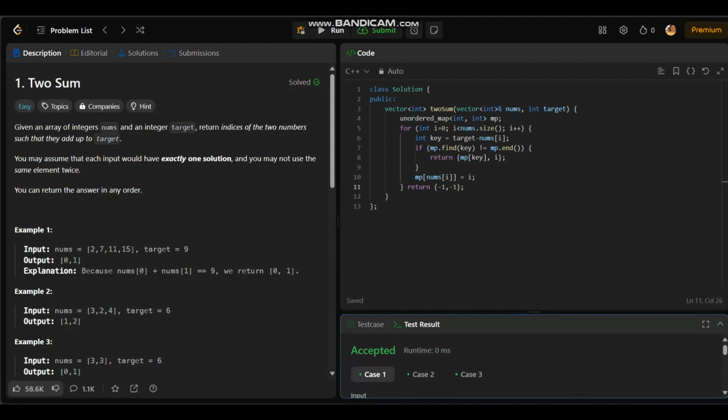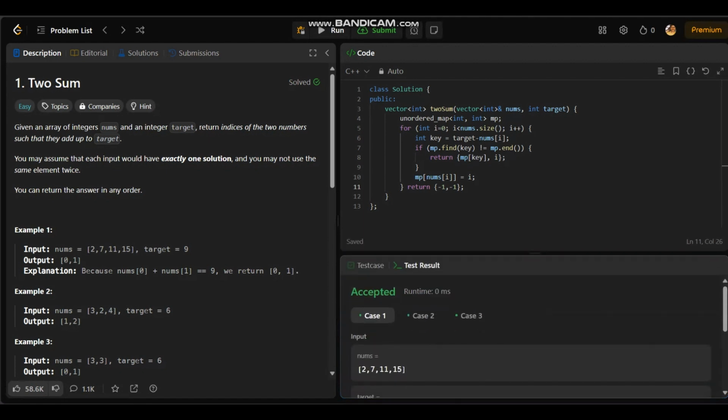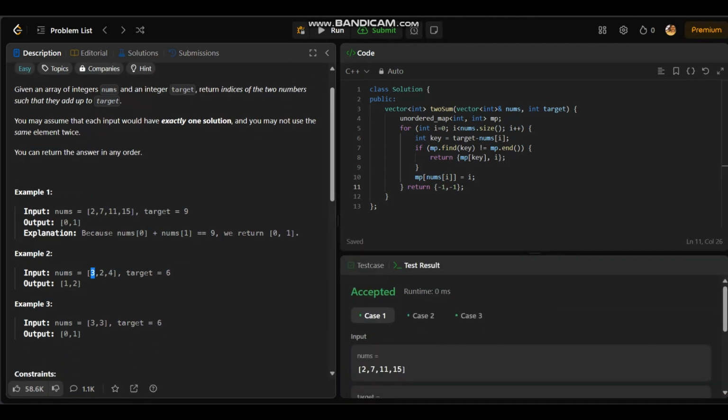And as you can see, it is passing all the test cases. And let's see for this one. Let's check. So suppose in the first iteration it is 3, our map is empty, right? So it is going to search for target minus 3, which is also equal to 3. So it is going to search for 3 in the map. The map does not have 3, right? So it will execute this line, and it is going to insert 3 comma 0 into our map.